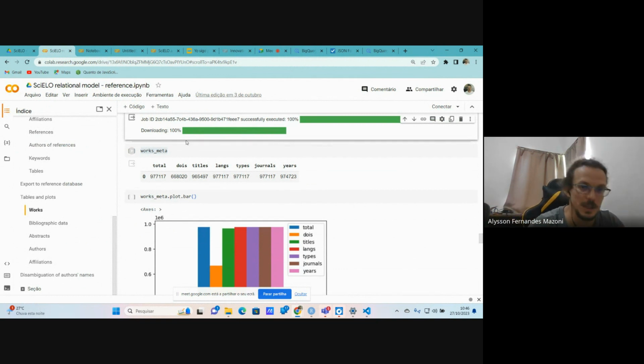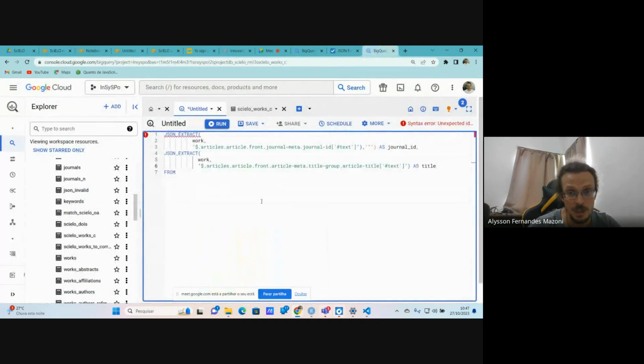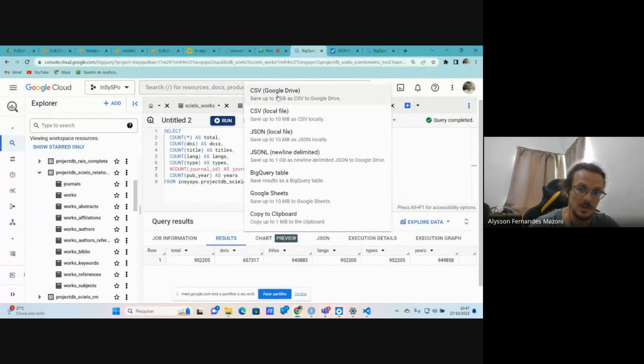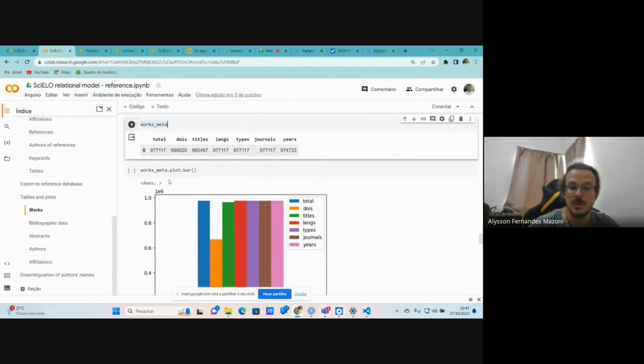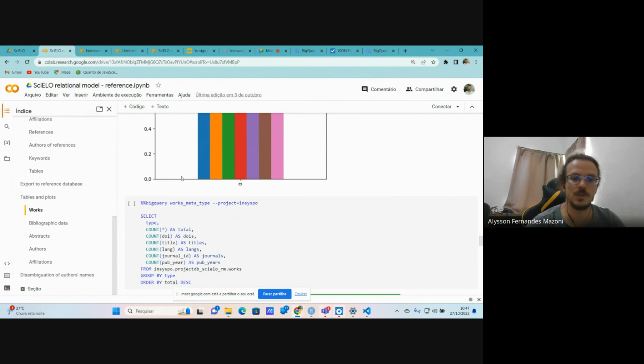But again, you could export this to Excel very easily. If you're using just BigQuery, the results could be exported here with save results, since it's a small table, to CSV, to JSON, like we saw in the last training session. And the results can be outputted to any other tool, but here I'm using Python's plotting tools.